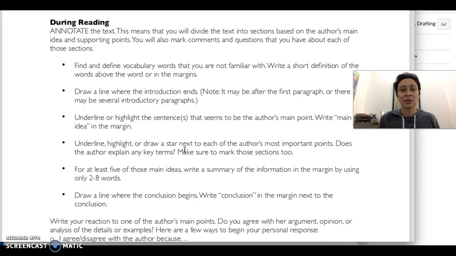This was how I started to become a really active reader. I used to just underline lines that I thought were beautiful or interesting, and then I would write them on my wall when I was in high school, which my mother thought was really charming. She didn't. And then what I'll ask you to do is write a summary of it.